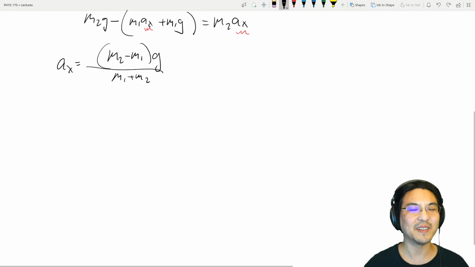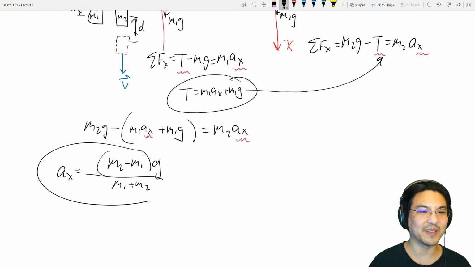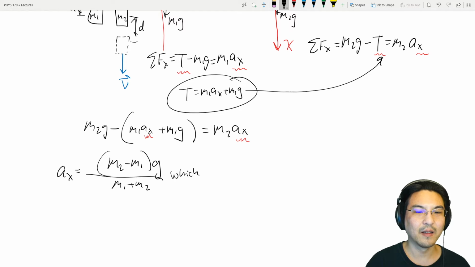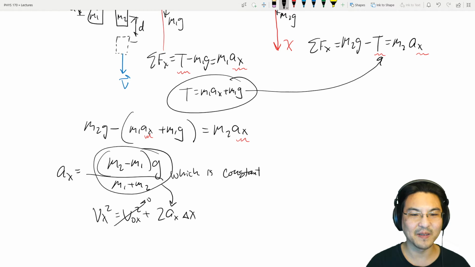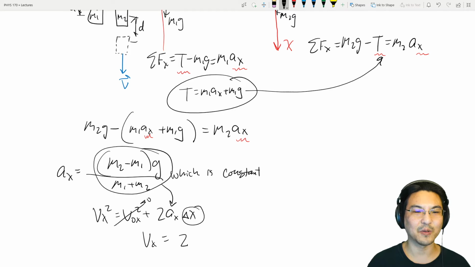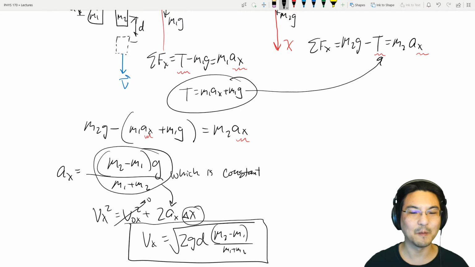Okay, so how do you find the velocity? Notice that this acceleration is constant. Because it's constant, we can use kinematics for constant acceleration. So we can use the one that looks like this. And if we start at rest, this is 0. This is the acceleration, it goes right there, and that was some distance d. So then this would be 2gd, that whole thing. And that's v squared, so take the square root. So this is the speed.